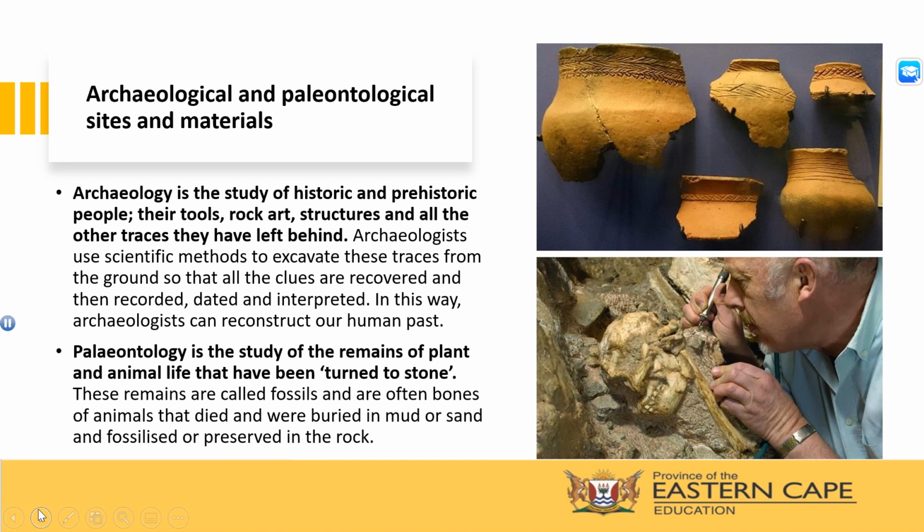We then continue and we now look at some other items that are regarded as part of the national estate, and those are archaeological and paleontological sites and materials. I think as a starting point we need to make sure we understand what both of these terms are. Firstly, archaeology is the study of historic and prehistoric people, but specifically their tools, their rock art, their structures, and all the other traces that they have left behind.